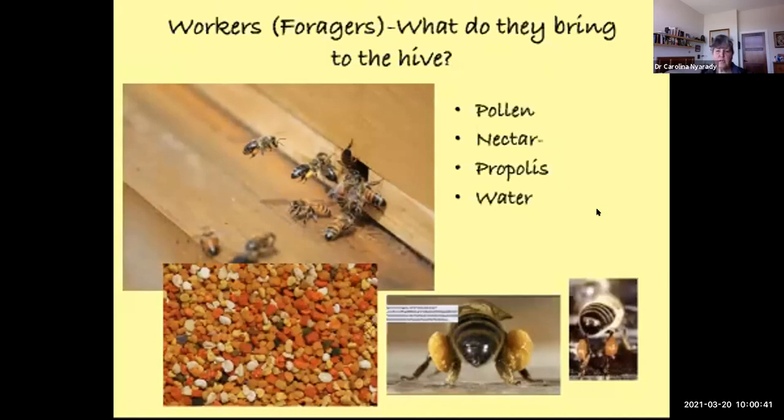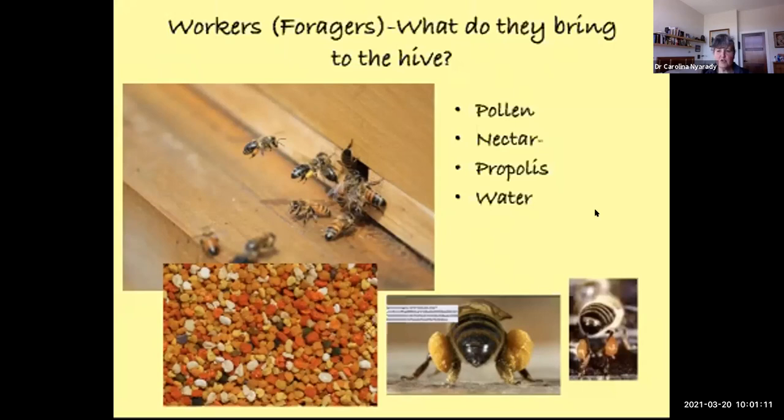And so they will transport water home and they will lay, if necessary, because of temperature, water droplets within the hive itself that they then fan with the power of their wings to bring air within the hive to act as a cooling unit. And so they do this amazing job in using water to cool off their hives, to maintain that high level of humidity that brood need in order for proper development.